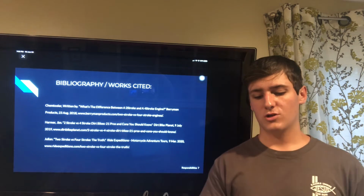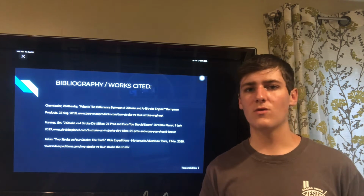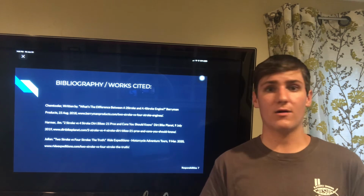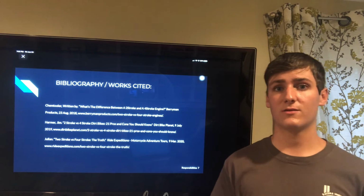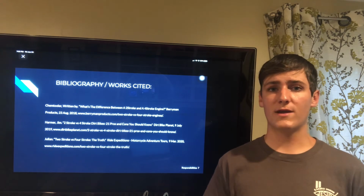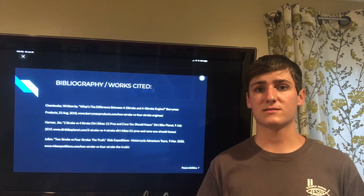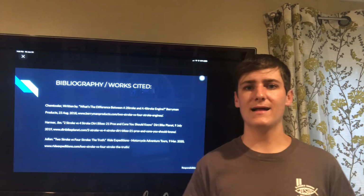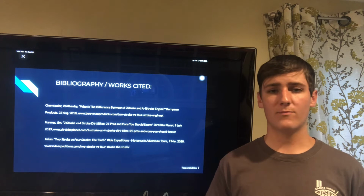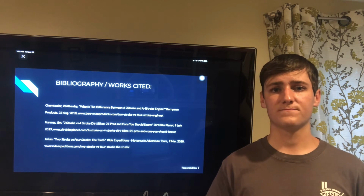Another thing that's a major risk is when you buy a 2-stroke, even though it may cost more money, when you go to order more parts for that 2-stroke and you want them there, let's say the next week, they don't come for months. They're super rare since the companies have stopped making backup parts. So when you break your dirt bike and you want to fix it and go out riding the next week, you can't. You may have to wait months and months for that part to arrive, and that sucks. With 4-strokes, you can drive to your local powersports dealer and buy the part that you need, or you can get it delivered in a few days from any of the online sources.